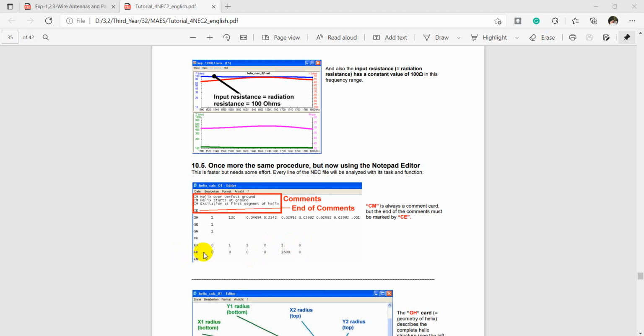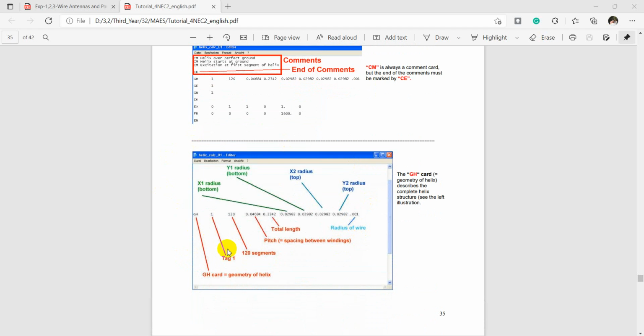Then the frequency response, or frequency sweep, has the values 0, 0, 0 and 1600 megahertz. Here it indicates all the values in different positions, but in the geometry edit window you only have to set the frequency, which is 1600 megahertz, and the last command. You can see the abbreviation of all the parameters of GS is given here.